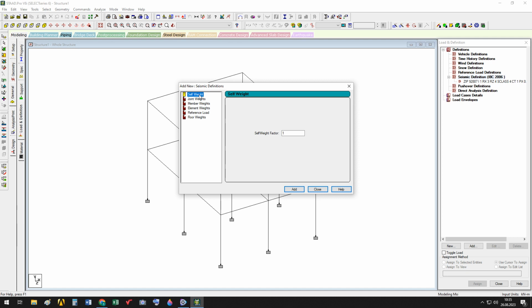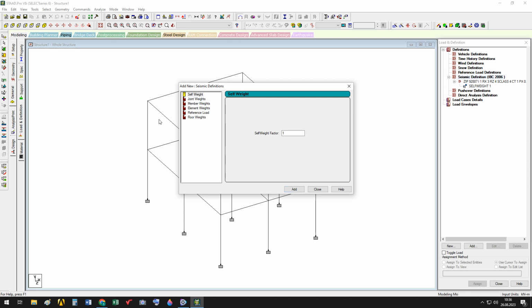Our structure is composed of members: column and beam members. In Staad Pro, beams and columns, all of them are called beams. So self-weight will be taken into account because to make any calculation, the structure has to have weight, which actually means the structure has to have mass.